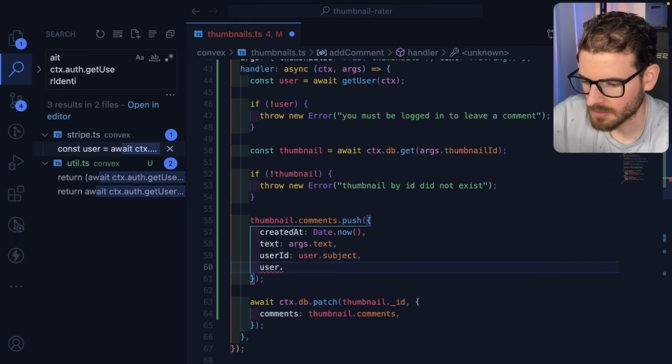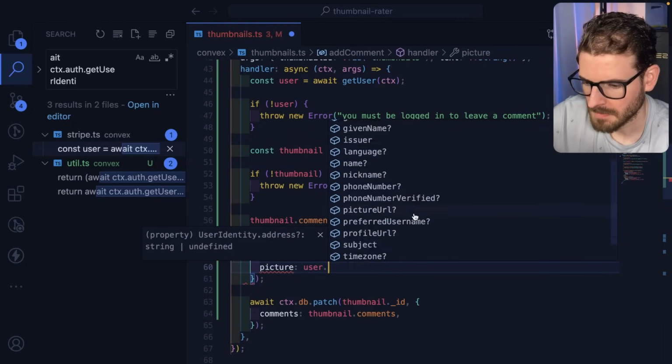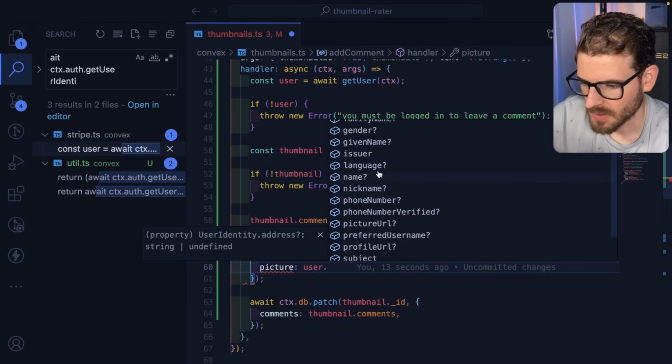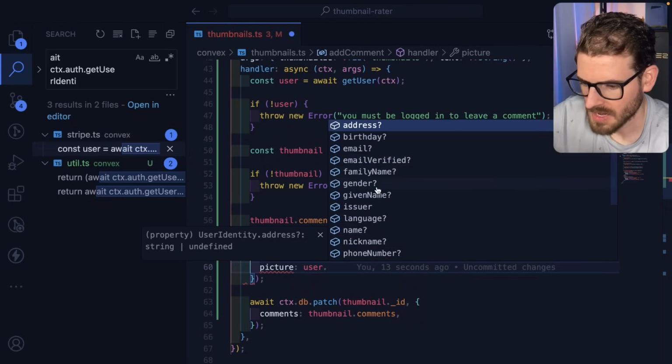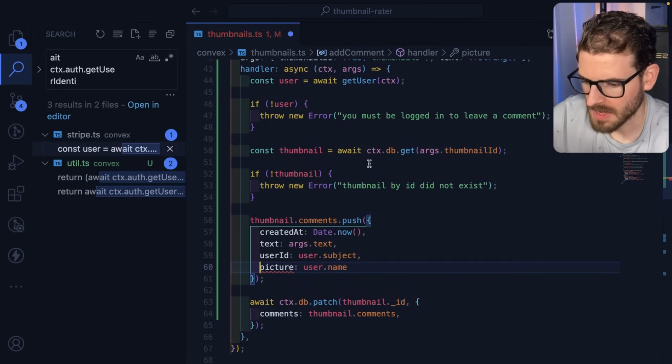Do we have user.profile picture or anything? We have profile URL. We have picture URL. What's the difference? I'm not too sure. We also have their name. There's a given name. There's a name. So I might just go ahead and grab name.